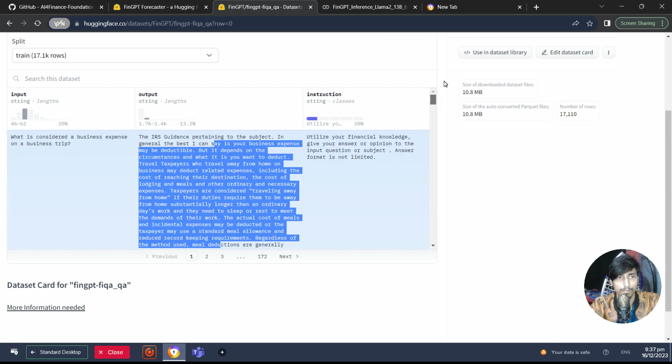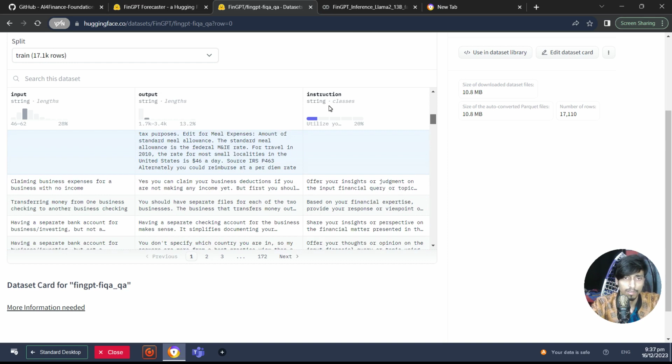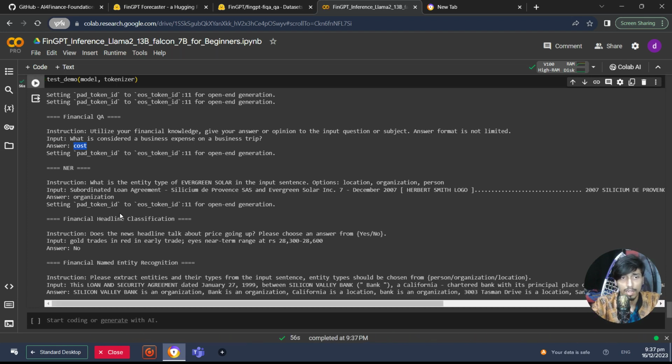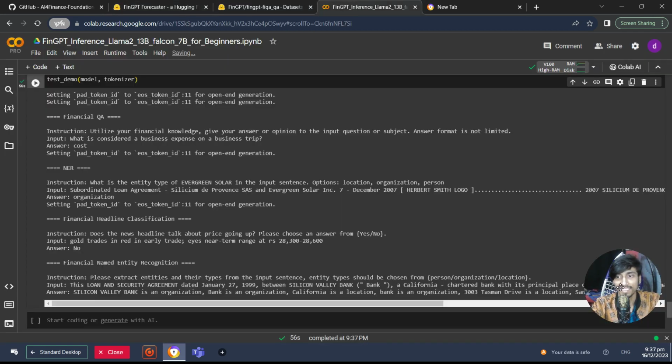Mm, it's not that accurate, but it took so much less, and it is great at headline classification and NER, but not at generating accurate text. It is really good at one-word answers such as name, entity, and so on. And that's it. Okay, let's end it. Have a good day.